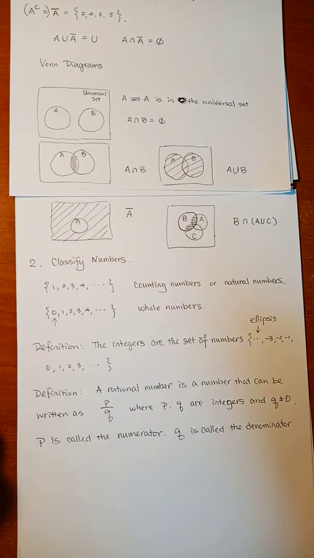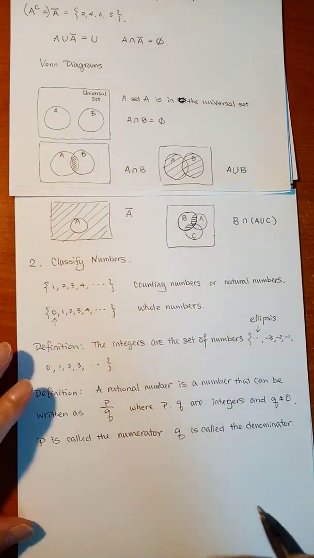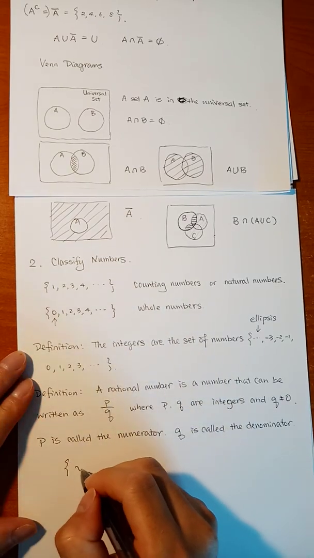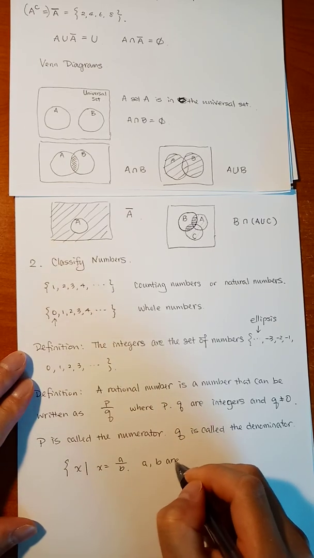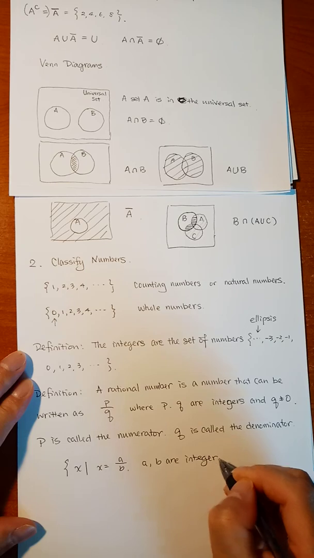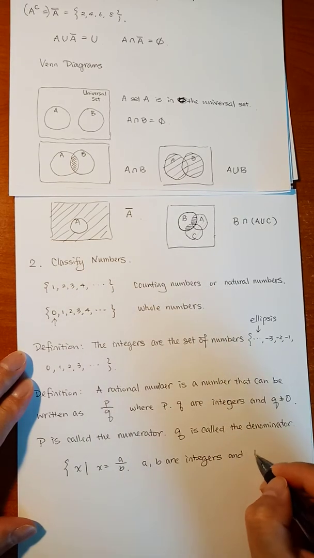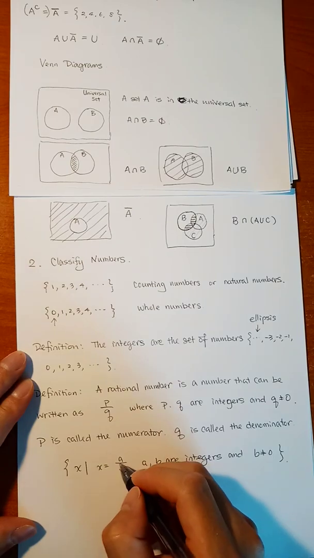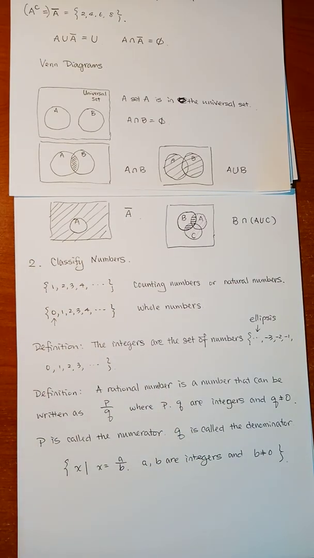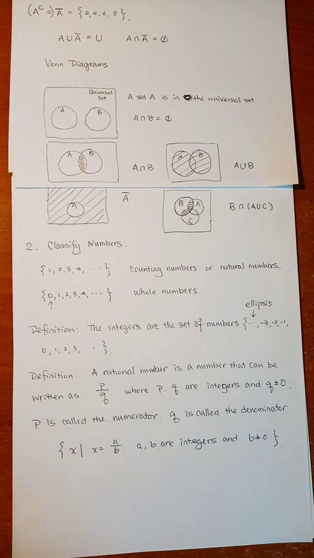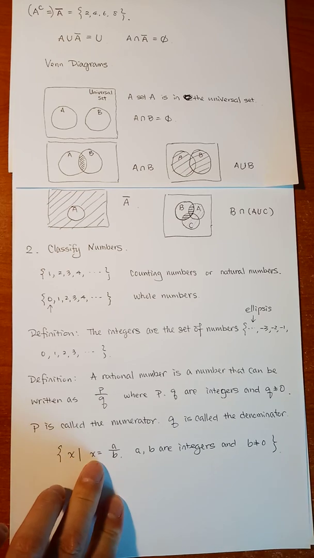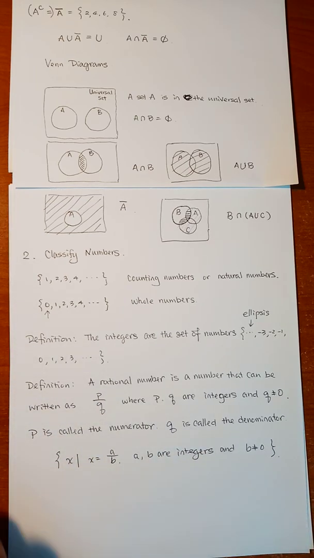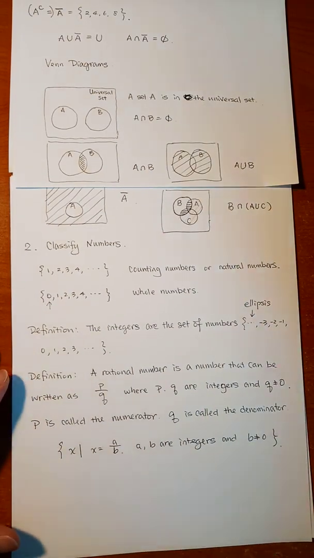If we want to represent the set of all rational numbers, we write it this way, or you can use P, Q, A, B, whatever. This is set builder notation, whatever name it has. You have an element representative, and it satisfies a certain condition. So this is a rational number.